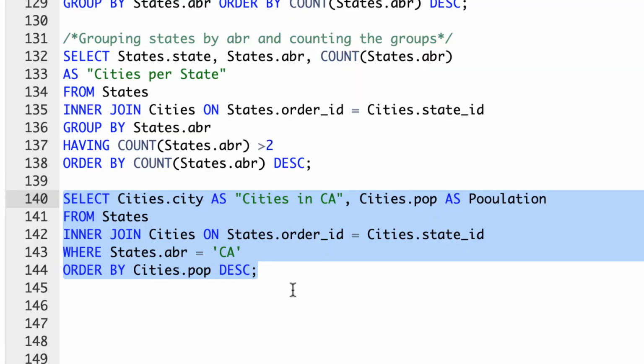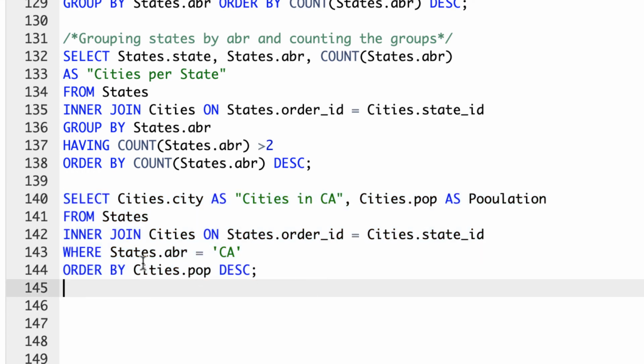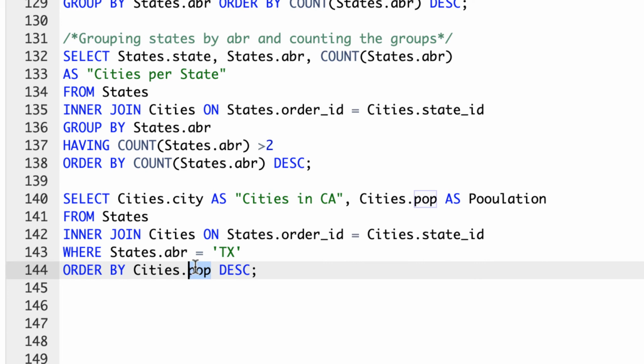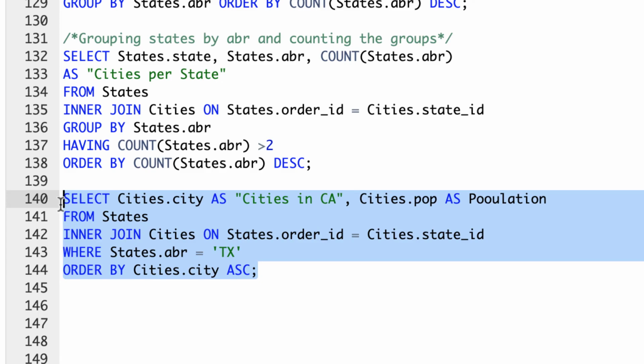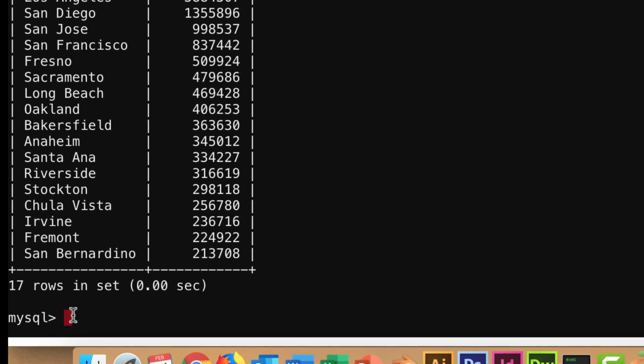We know abbreviations. We don't know order IDs is something we don't know. So in this one here, we had to put the kind of the filter of what we're going for. I know here's another one, Texas has a lot of them. And maybe we'll do order by cities.city. We'll do it by name here, and we'll do ascending and see what happens. Now I'm changing these. I should have made a copy, but I'm going to copy this, and I'll go back and do the ones in Texas.